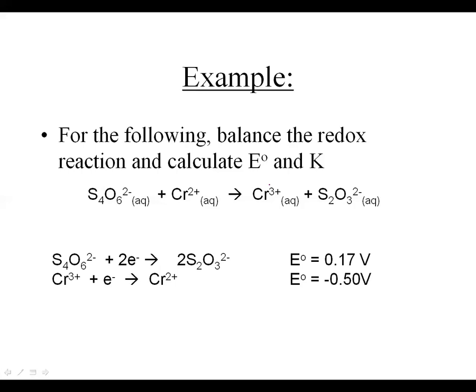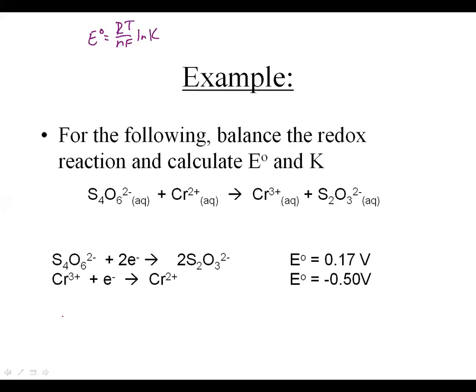All right, so let's take a look and see what we got going on. So here we want to figure out E of the cell and K. A couple of things. Again, that really will bring us back to that equation that we solve for the equilibrium constant, since that's what we're looking to calculate here. And again, that was E equals RT over nF, natural log of K. Again, that's the one that we could get from really the Nernst equation when we get to equilibrium conditions.